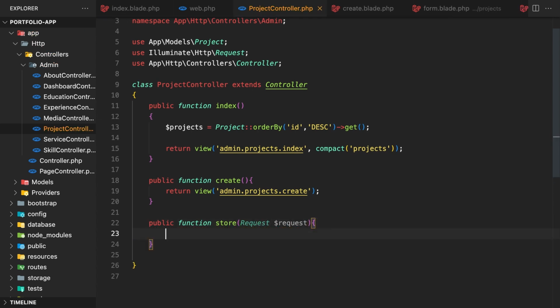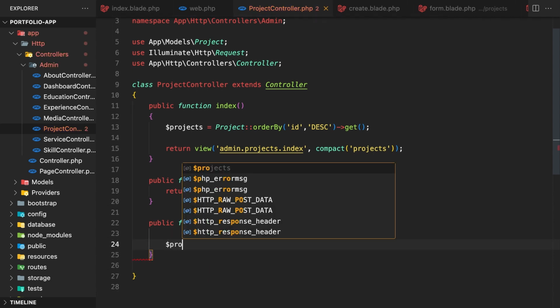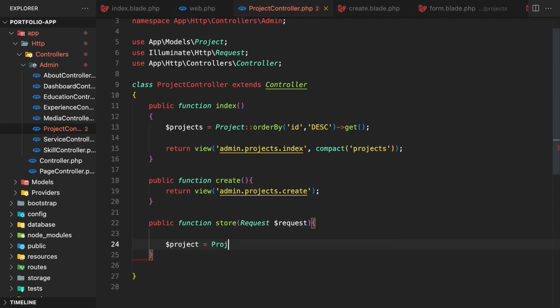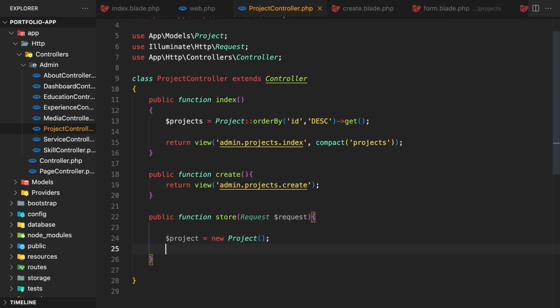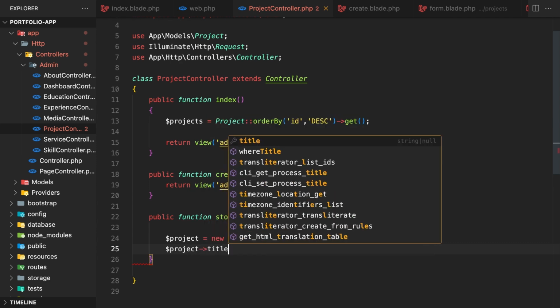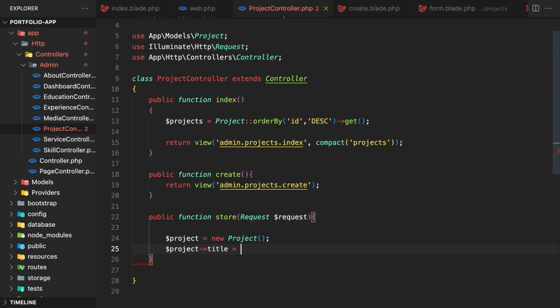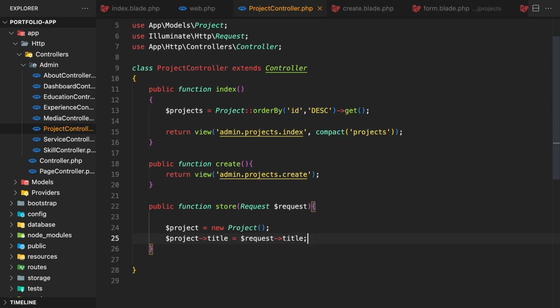Alright, create a new variable called project, which gets a new Project. The project title will get the request title. The project description will get the request description.